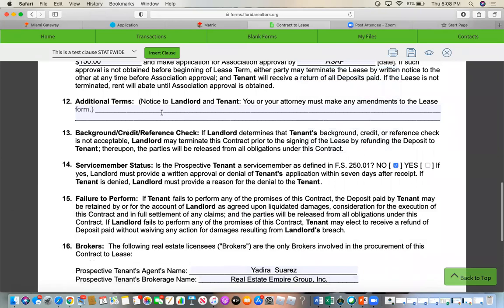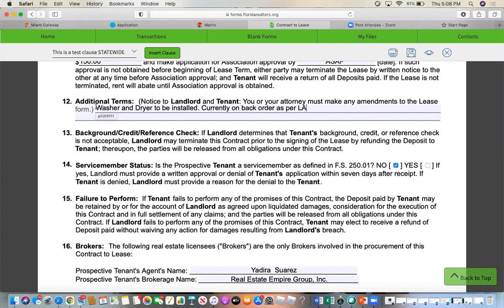Under additional terms on paragraph 12, it's very simple. For example, if when you saw the unit, the washer and dryer has the hookup, but it doesn't have the appliances, and the listing agent tells you that it's just on back order, you would just note it in here. Washer and dryer to be installed. Currently on back order, as per listing agent or landlord, owner, whoever, okay? You could make those type of notes in here.